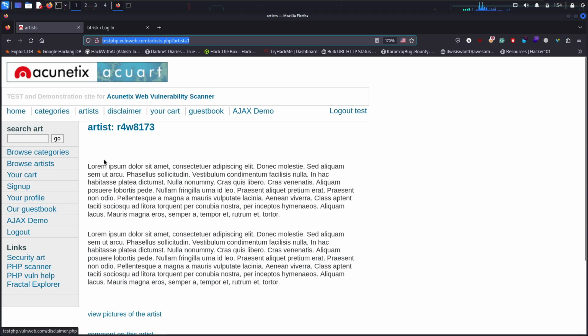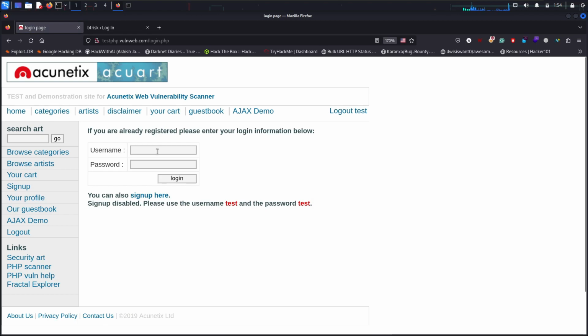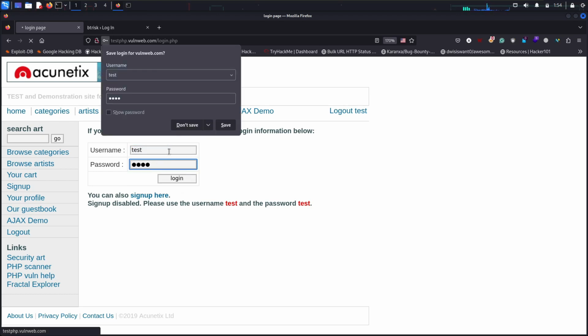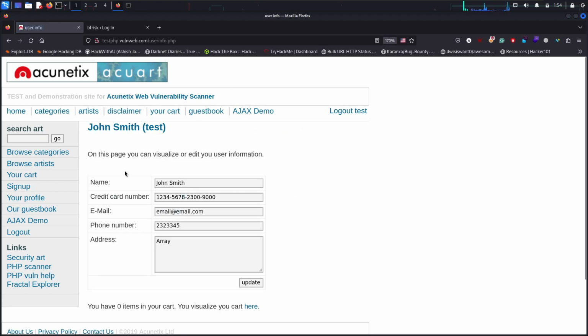Second thing you need is a cookie in order to exploit a database or to dump a database. We'll get a cookie by signing up. In that exam scenario you can bypass a user ID, or you will get a user ID to log in first, and you can use the cookie of that ID to dump the database. So we'll log in here with default credentials, and we have logged in as John Smith.